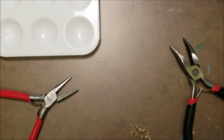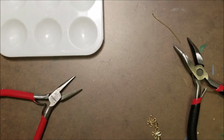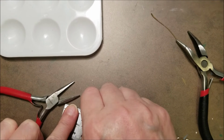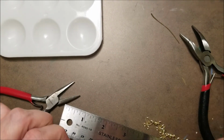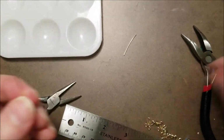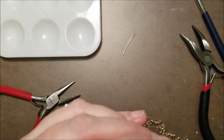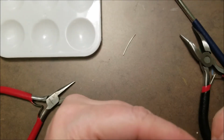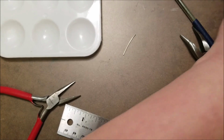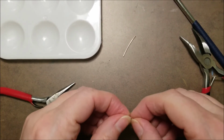And on this side, we will need one more jump ring, so I'll just take a little off for the jump ring, and then I need 1 inch for the hook. So one more jump ring. And that will go on the other end of the butterfly. And you can leave that open.